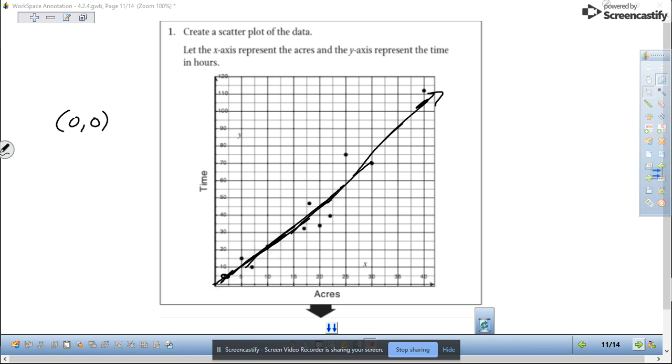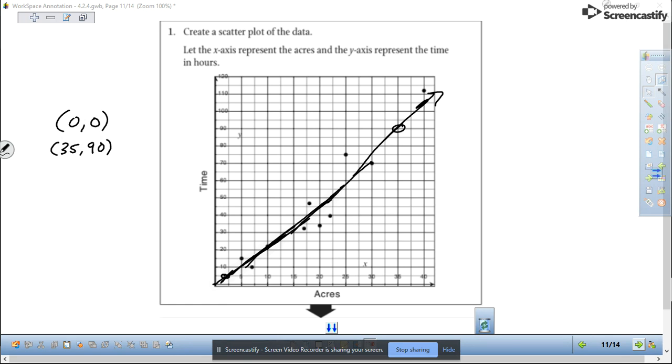So the ones in your notes are actually going to look a little different from mine because mine's a little off. I did appear to go through this point right here, which is 3590. So that's what I'm going to use because that's what my line went through. If your line went through something different, but it was close, then it should have a similar slope and a similar y-intercept. It doesn't have to be perfect, but it should be relatively close. As long as it's a decent fit for the data, that's all you really care about for this.